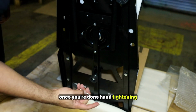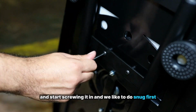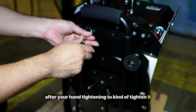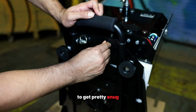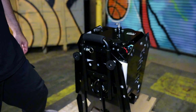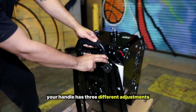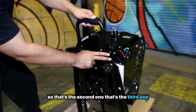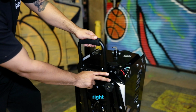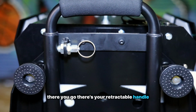Once you're done hand tightening, you want to grab your Allen wrench and start screwing it in. And we like to do snug first after your hand tightening, so kind of tighten it to get pretty snug, and then you can go over it, make sure it's nice and tight. Once you have everything assembled, you just want to check your handle. It has three different adjustments. So that's the second one, that's the third one, all right? And there you go, there's your retractable handle.